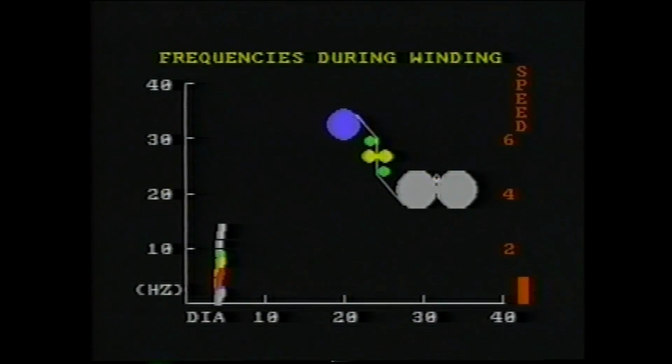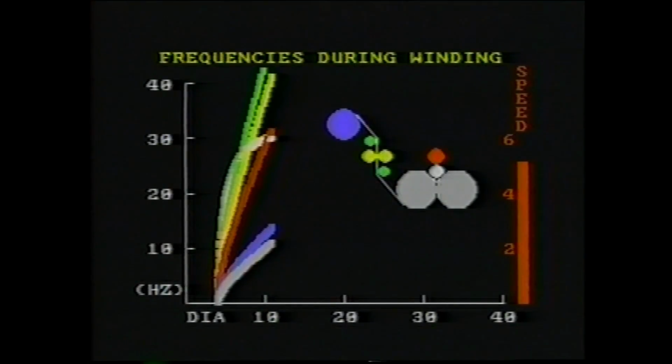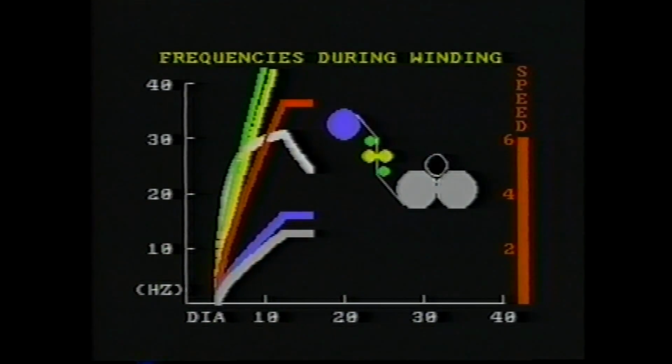The unwind is only one of many rolls in the winding system that can excite vibration, as seen in this graph of roll frequencies as a function of rewound diameter during the winding of a typical set. Winder speed during acceleration, run, and deceleration is seen on the bar graph at the right. All rolls are imbalanced to some degree, which produces a once per revolution sinusoidal forcing function that can excite resonance.